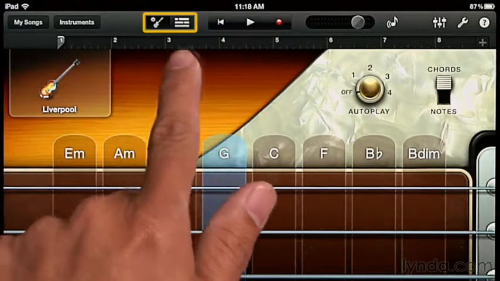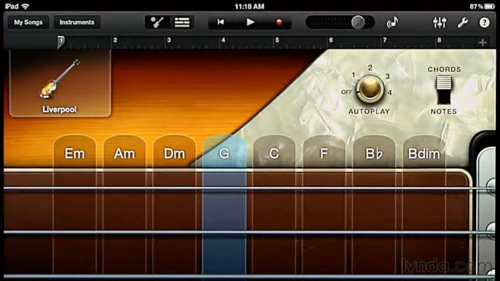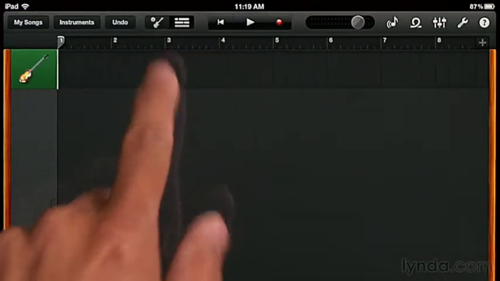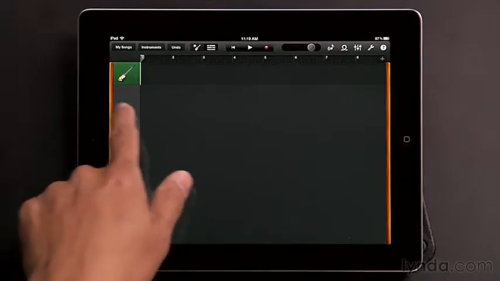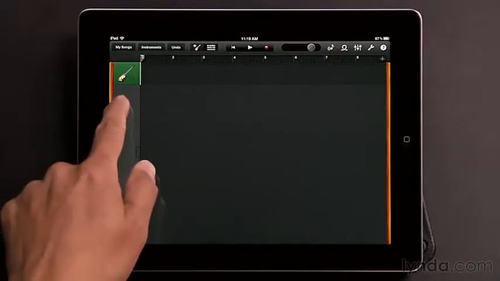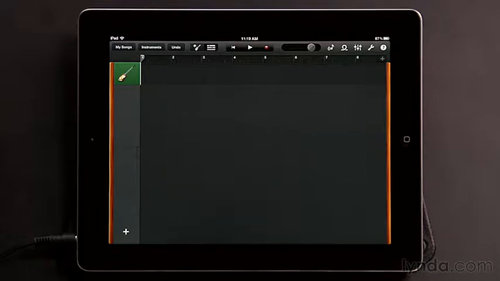Next, we have this pair of buttons here. Now currently we're working in what's called instrument view. This is the view you work in when you need to play an instrument on the screen. By tapping this button, it doesn't matter which button you tap, either one will switch back and forth between the instrument view and what we're looking at now, which is the track view. So now I'm looking at track view, I see one track in here so far, and that's currently my Smart Bass because that's the instrument I selected. So tapping this button anywhere just toggles you back and forth between the instrument and the track view.